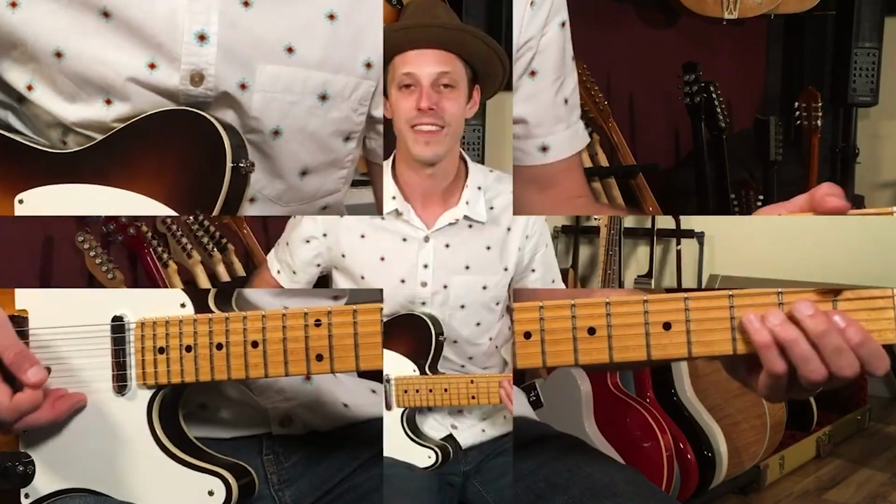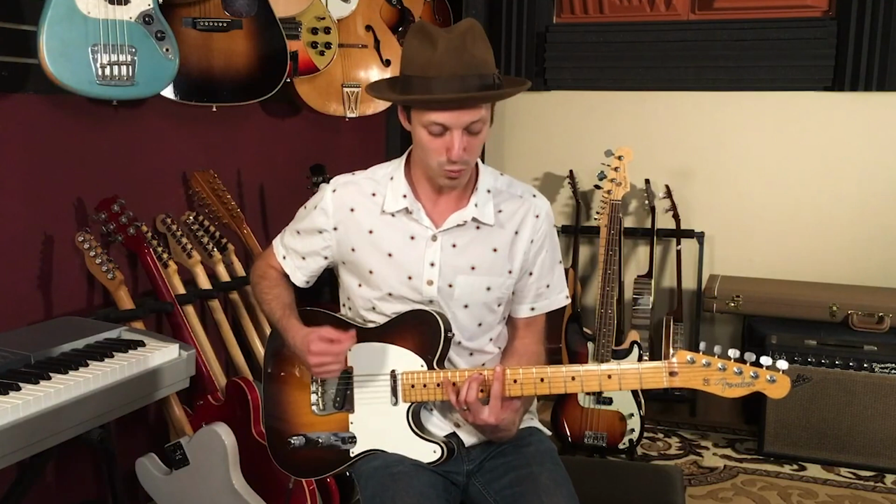Have fun practicing Come Together by the Beatles. As usual, I would recommend you going and playing it along with the recording. This song has a really kind of greasy, funky feel to it. And so you want to play this rhythm part right along with the recording to help you get that groove down.